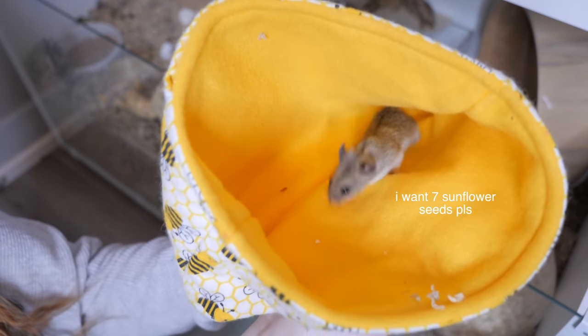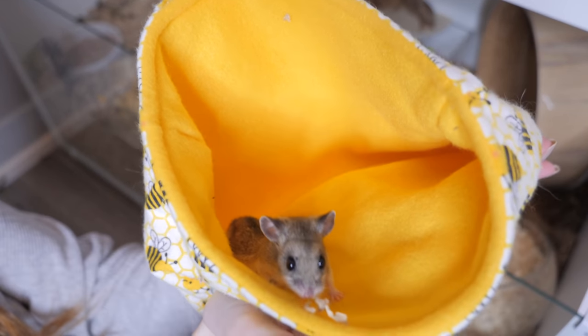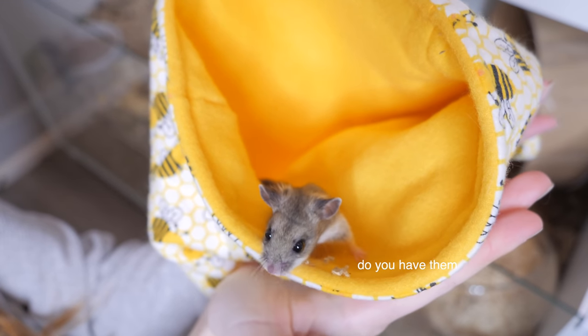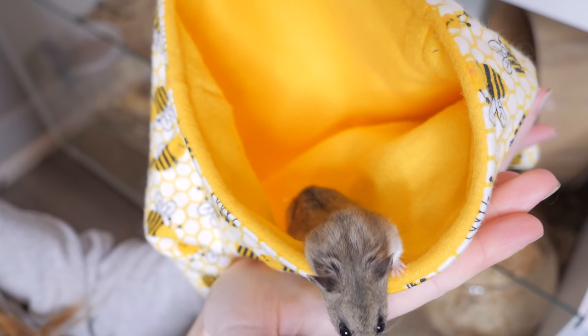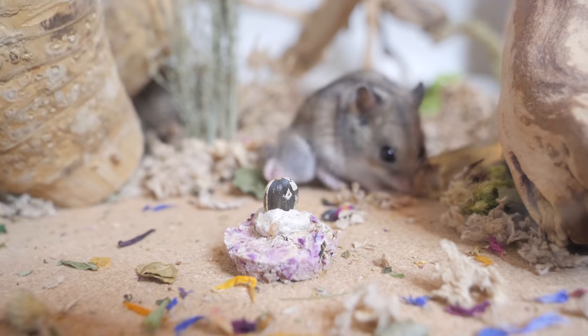Can't you see hello? See, I'm a year old. I'm a year old and I'm really cute. And I've got big ears.